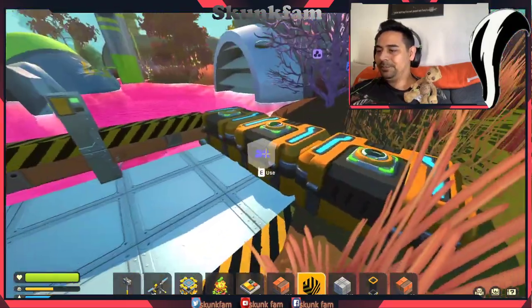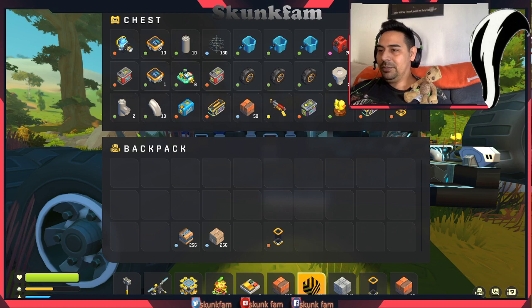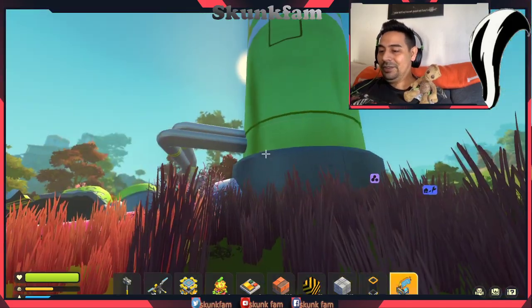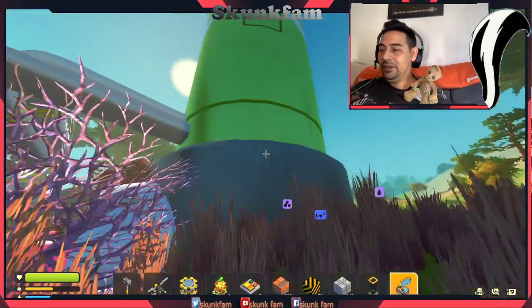Hell yeah. So now what we gotta do is go grab a beacon in here. I don't see any beacons in that one. We have so much stuff. We really need to go organize after this. Just go get some stuff that we need. Put away the stuff we don't need. You know what I mean?